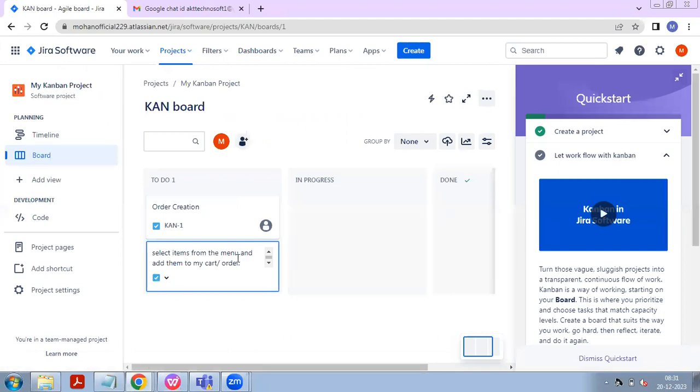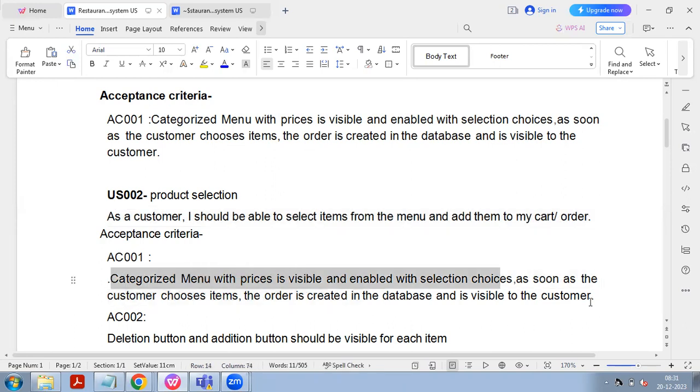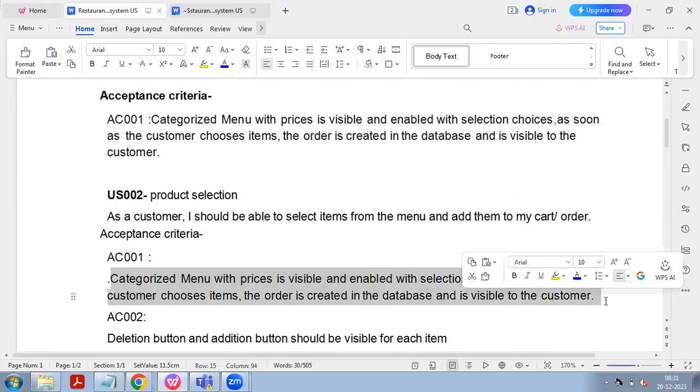So what is the acceptance criteria for this product selection? Can you read it out? Categorized menu with prices is visible and enabled with the selection choices. As soon as the customer chooses the item, the order is created in the database and is visible to the customer.